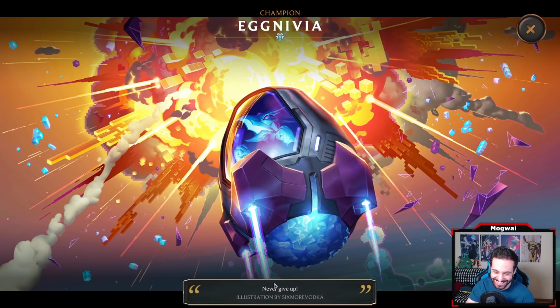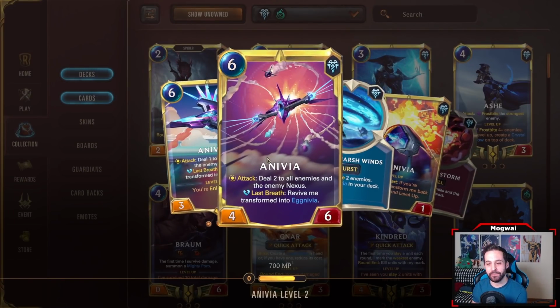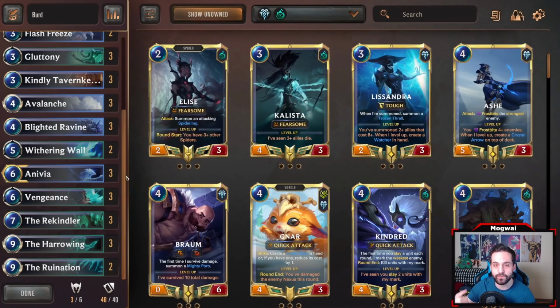By the way. Never give up! I fucking love it. So yeah, we are able to essentially play the Harrowing on our defensive turn as well, because the ephemeral ANIVIAs will die at the very end of the round, and they will convert into ANIVIAs, and the ANIVIAs will convert back into ANIVIAs at the beginning of your next round. So it essentially functions in both offensive and defensive rounds, and allows you to flood the board.